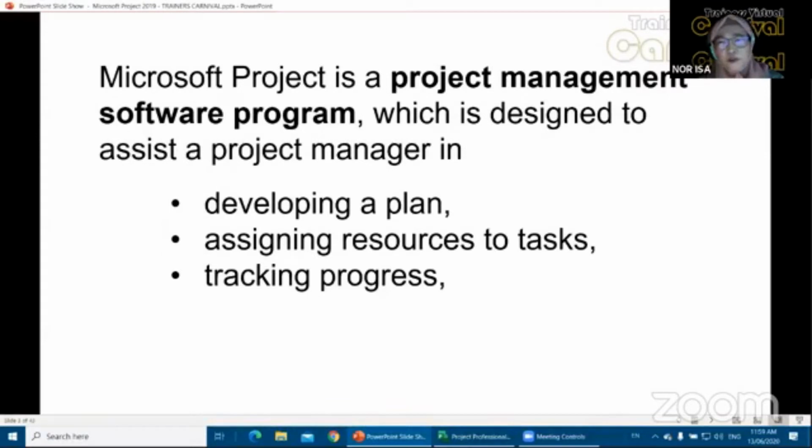So don't just use Microsoft Project to develop a plan. Once the plan is ready, you have presented it in a meeting, everybody has agreed to it, continue to use Microsoft Project to track. Once the project has started, use Microsoft Project to keep track of what is currently happening.